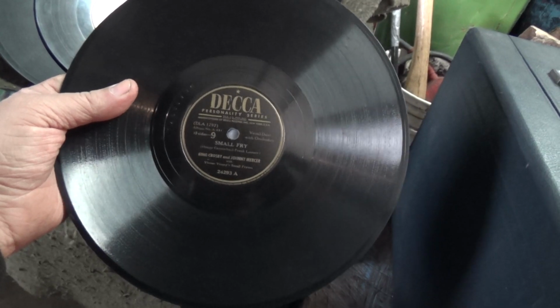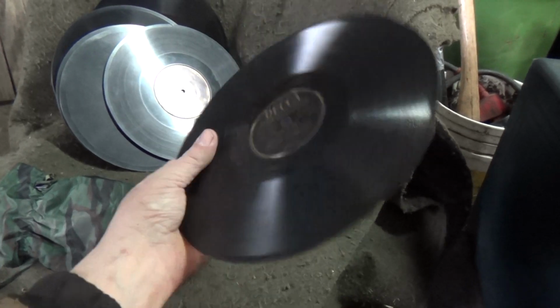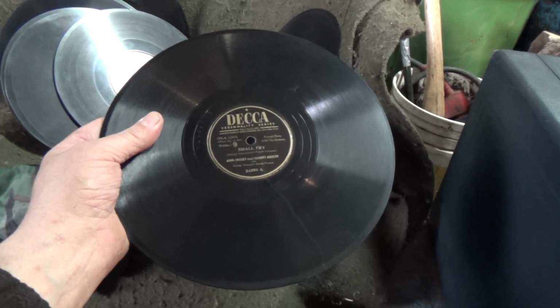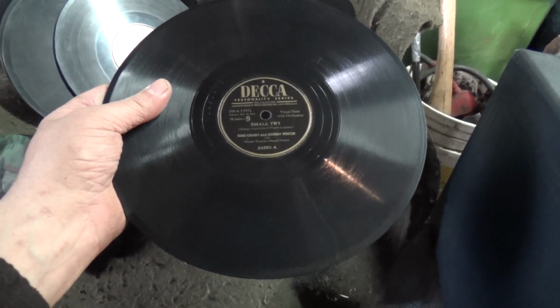And what I generally do with these, right now you see me stacking them like this, but that's not how you store records. You store them on edge, in a sleeve. I bought brand new sleeves for these. In a sleeve. I like to use milk crates. I line the milk crate with insulating board. Basically styrofoam board used for insulating homes underneath siding and stuff like that. I'd buy it by the sheet. I have quite a few sheets left here actually.